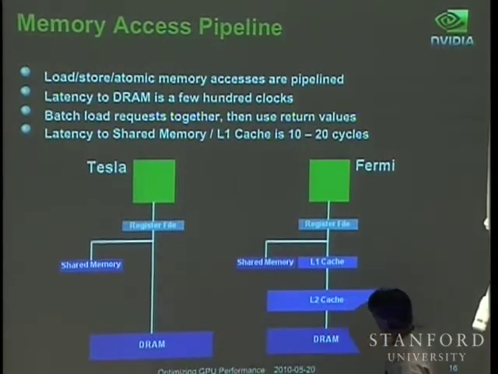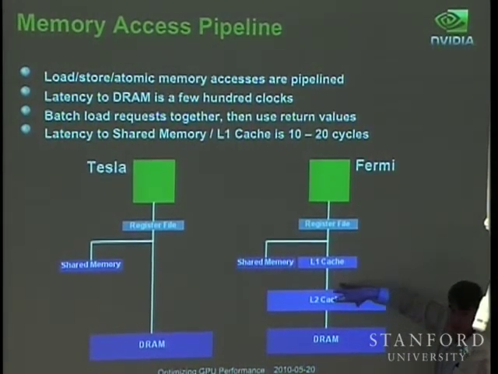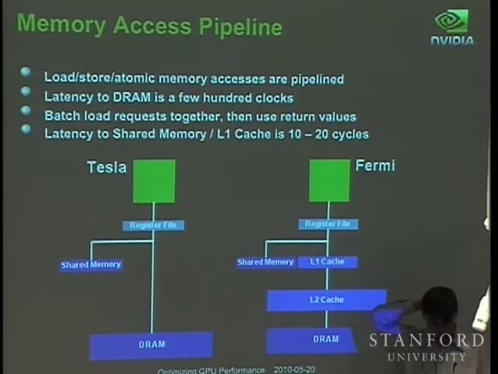Same goes for stores. On Fermi, there's a cache hierarchy introduced in the middle. So global loads are cached in the L2 cache, which is a little bit closer to the processor, and you can selectively say whether you want loads to be cached in the L1 or not. There's two kinds of loads, basically. So if you know you're going to reuse data, then it makes sense to use a cacheable kind of load, and there's a way in the CUDA compiler to say whether you want loads to be cached or not.